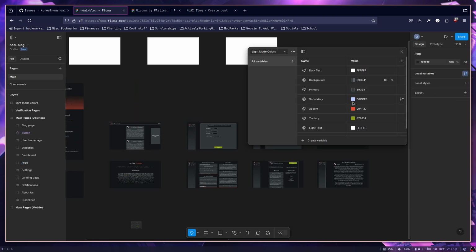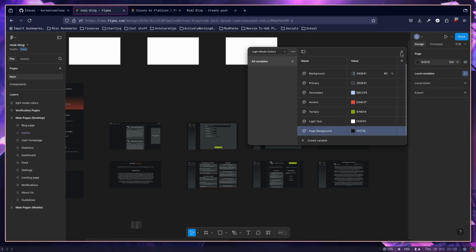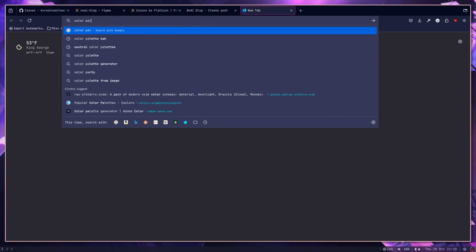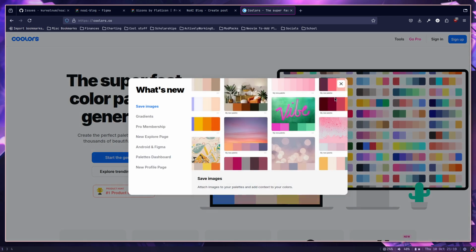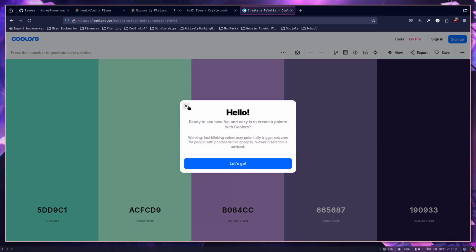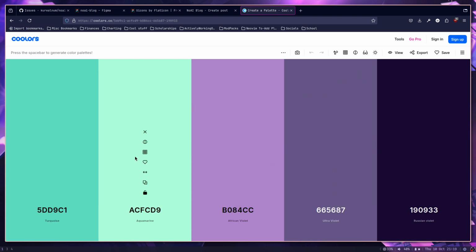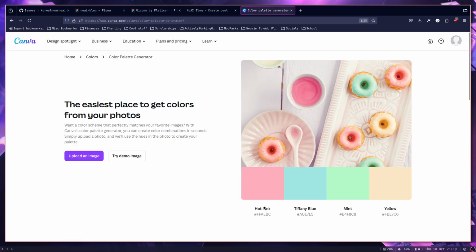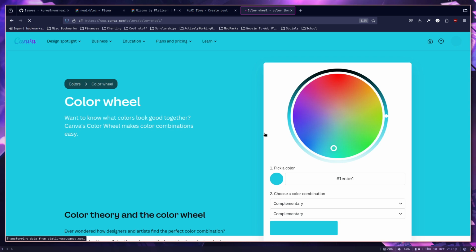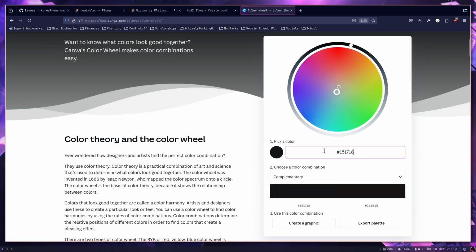I want to see if I can generate any color palettes with this and see if I can get any ideas for what my primary should be. I could also just play around with it for now. I know there's a few tools where you can just paste in a color and start from there, but maybe there we go. Wonderful. This is exactly what I was looking for.